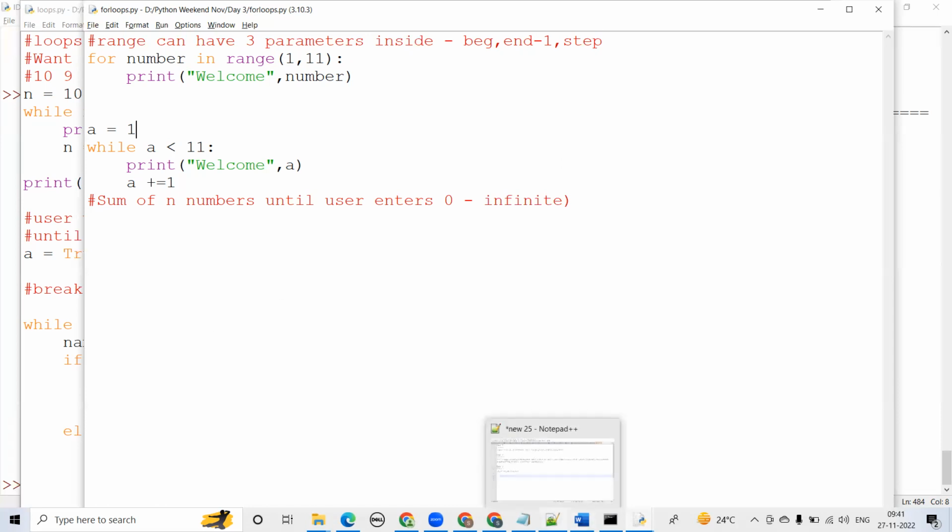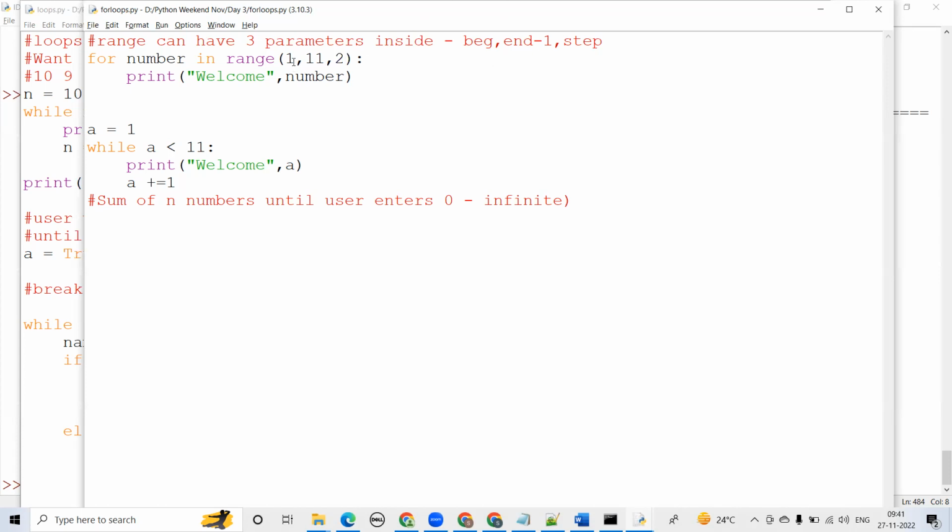Is it possible with range to increment by 0.5 or any other value? By default it is incremented by 1, but I think it can only take integer values. If we give 2 here, our increment is now 2.